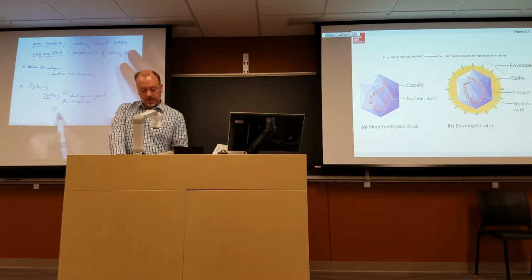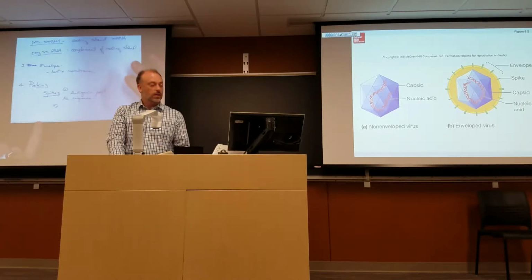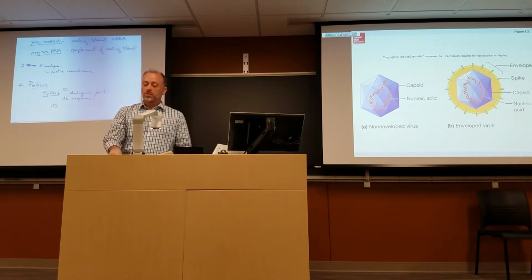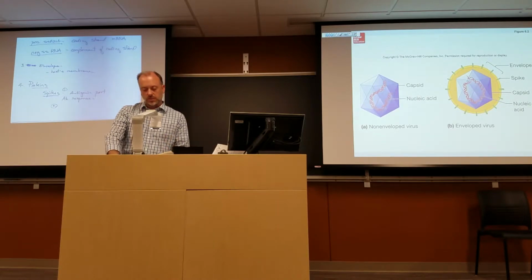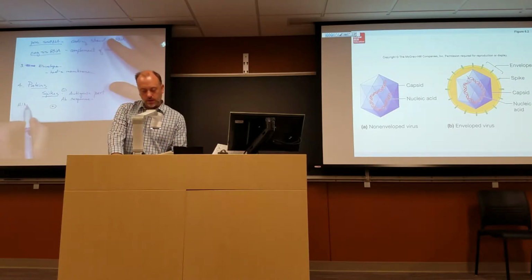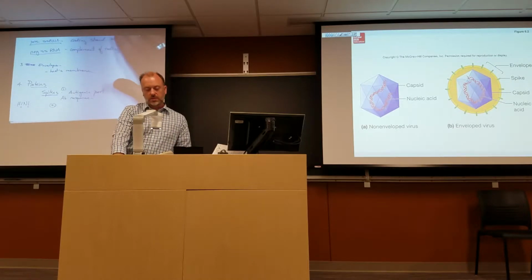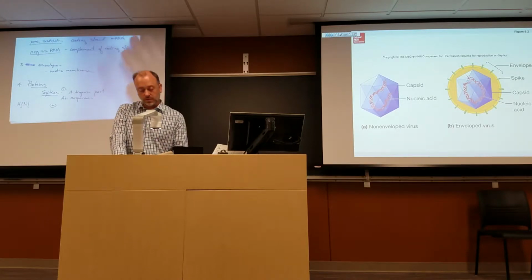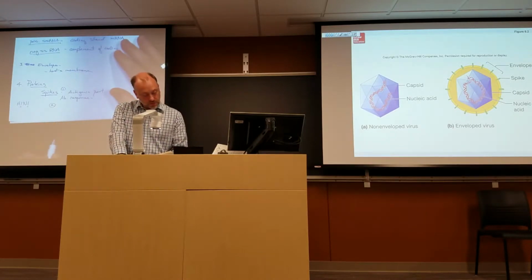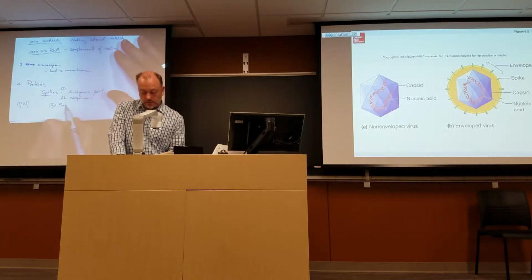Another thing is that this is part of what is used for classification of viruses. We'll talk more about this later when we talk about influenza, but you guys have probably all heard about H1N1 and H3N7 and all the different H's and N's. Those are the numbers associated with them, like H1N1. The numbers refer to different types of the spike proteins on their surfaces. And so when we categorize them, we base it on the type of spike that's on the surface, because that is what the antigenic response is to, and that's one of the ways that we can describe them. So this is the basis for identification of strains.